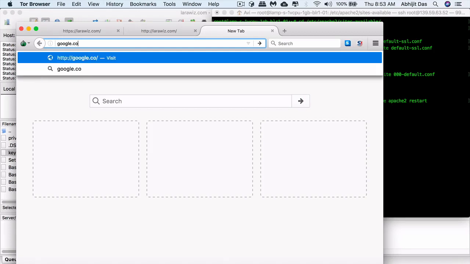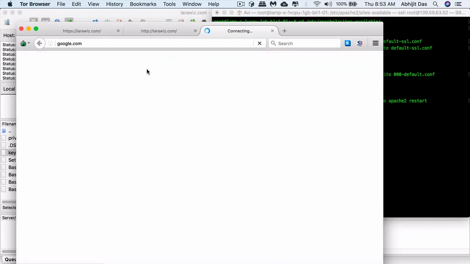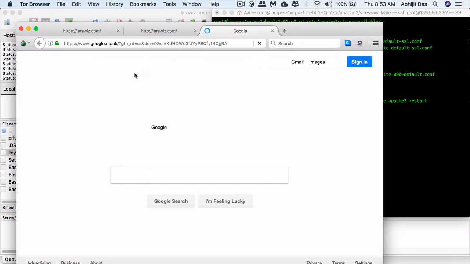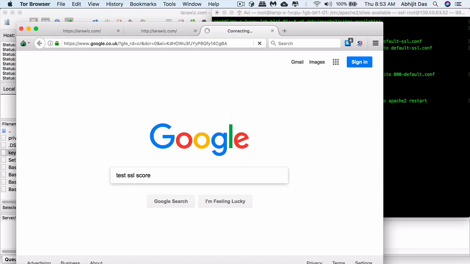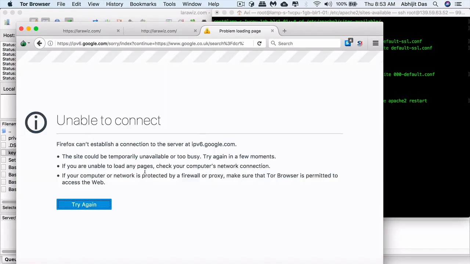There are a few other details that we need to add. Okay, first what we'll check is the SSL grade, and what I can guarantee you is that you'll probably get an A grade. It won't go A plus, but you'll definitely get A. Okay, let's go to Google Chrome instead.